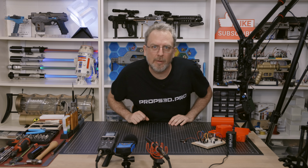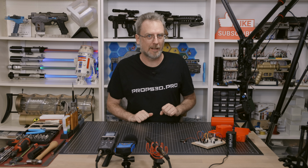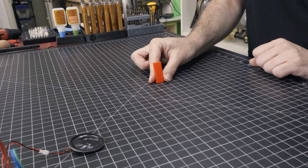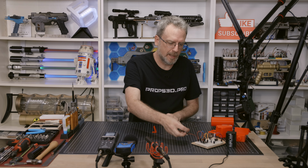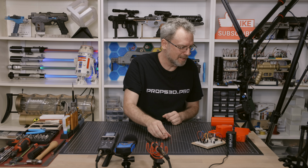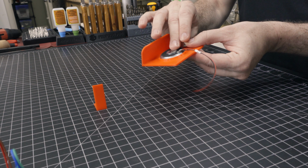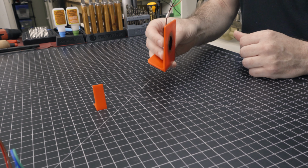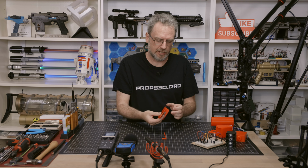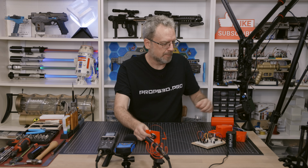So let's go through our testing setup. First, I have modeled 5 potential speaker enclosures, the most minimalistic of which is the stick. This is basically a speaker stuck on the end of a stick. See how that works? Who knows? Next is a bit of isolation. The speaker is going to be mounted in the back of this as soon as I rip off the support material, and hopefully it'll give it a bit of resonance attached to the board and a little bit of isolation so it'll thump a little harder.